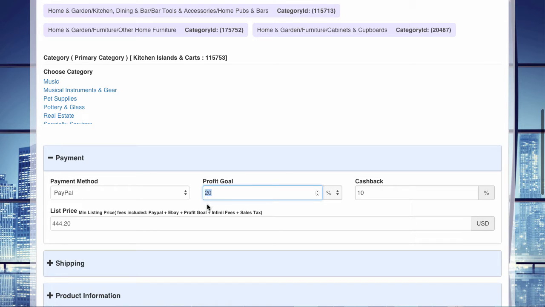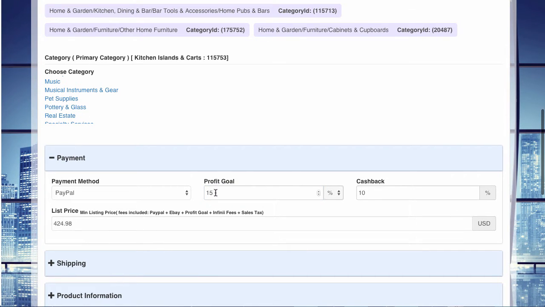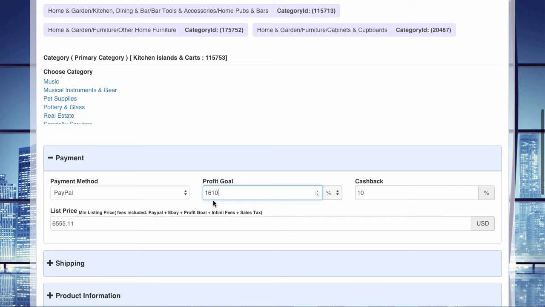So I get 10% cash back because of some cash back options I have with Overstock. I'm going to take this back to 15% profit margin. That looks like $424. If we go down to 10% profit margin, we're at $405. If I can take an 8%, there's $398. Let's squeeze out another 9%. Okay, so $401.92.